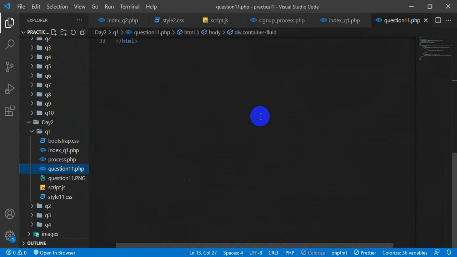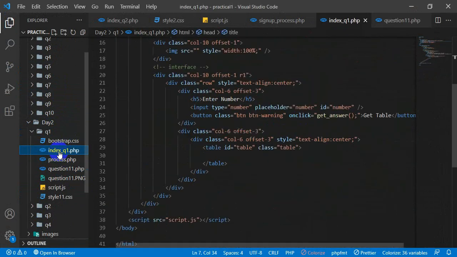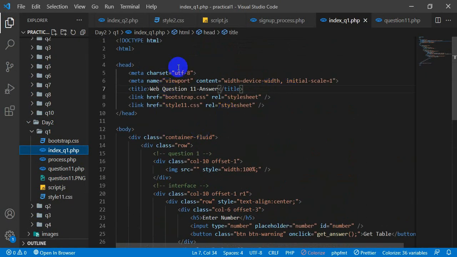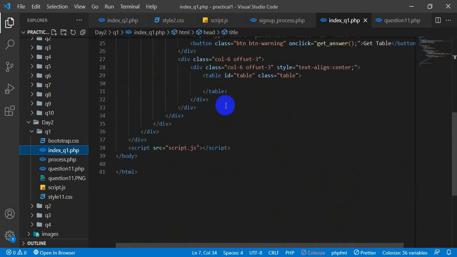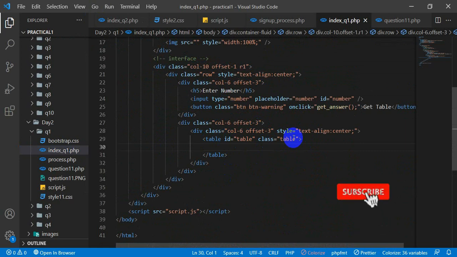This is the web page that I have designed for giving the question, and this is the web page I have designed to give you the answer. This is the basic format. Our answers come here. It says table, ID table, class table. What I do is I use the method Ajax. Ajax means without reloading you can swap data between the client side and the server side, so I don't interrupt the user when he's handling the interface.